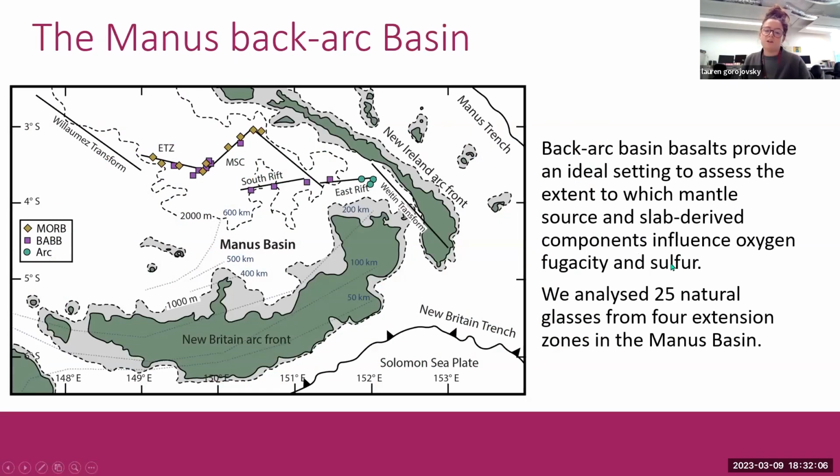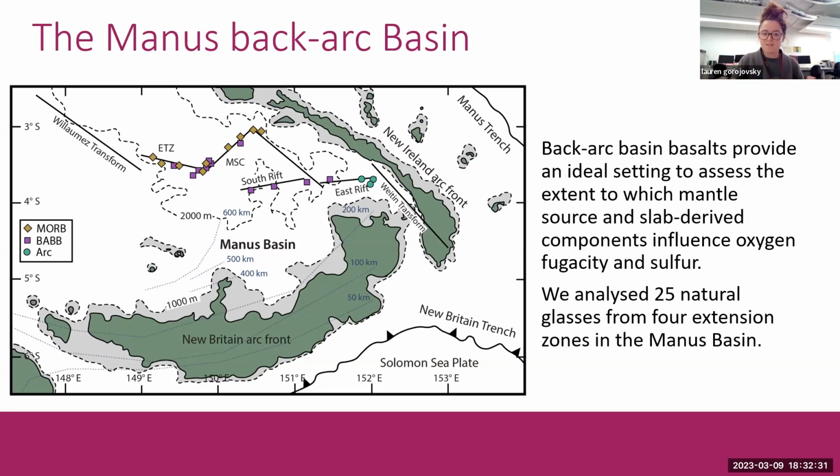When we're looking at subduction zones, we have a slab component, and then we have the depleted upper mantle that the slab component is being mixed into. Distinguishing between the two can be quite difficult. So when we're studying arc magmas, it's quite difficult to assess what the source of the magma looked like before the subduction slab was put in there.